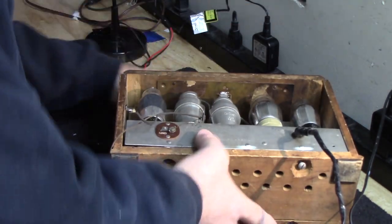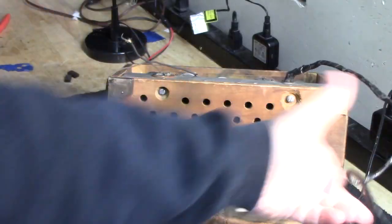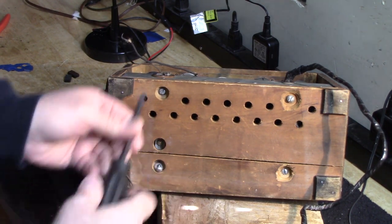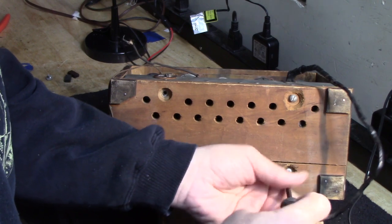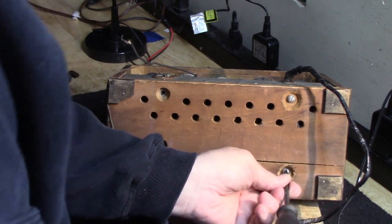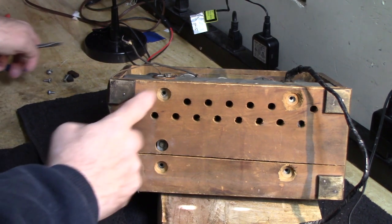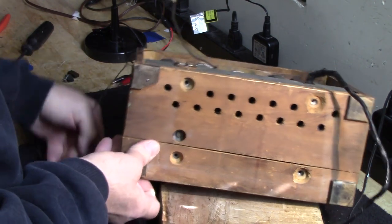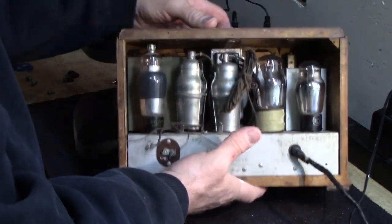To do that, we just tip her on the back, tilt it up a little bit so you can see. Okay, grab a screwdriver and just remove these four screws right here. This thing's going to want to tilt out when I loosen the last one. It's not going to hurt it because it's sitting in a way that it's not going to go anywhere. Okay, all four screws are out. Let's make sure this wire isn't going to be a problem here. All right, let's lay the chassis upright.